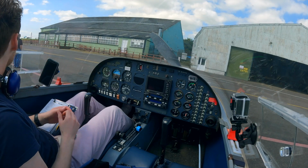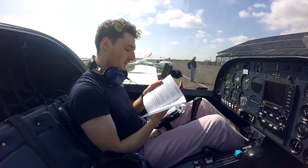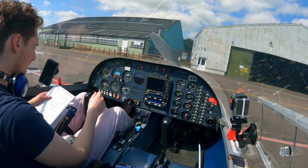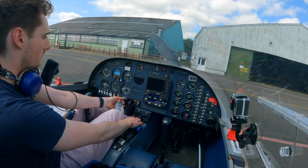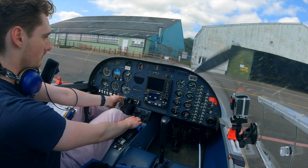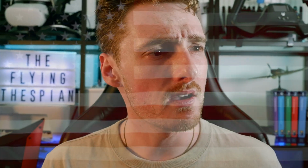Maybe the funnest part of getting your private pilot's license is the qualifying cross-country. It's a beast. It's long, it's intense. Okay, avionics master's on. But you get to fly solo to a couple of different airfields across the country. Airport! And the sense of freedom and adventure is absolutely awe-inspiring and makes you appreciate life on such a deep level. Okay, that's the cringe part out of the way.